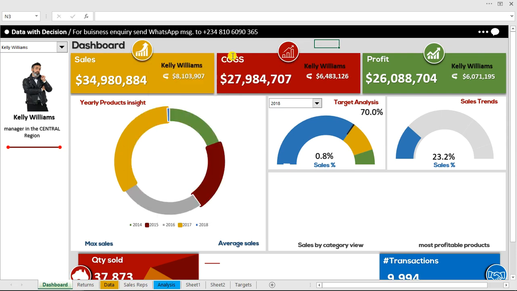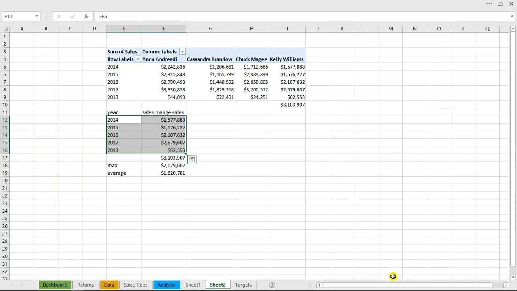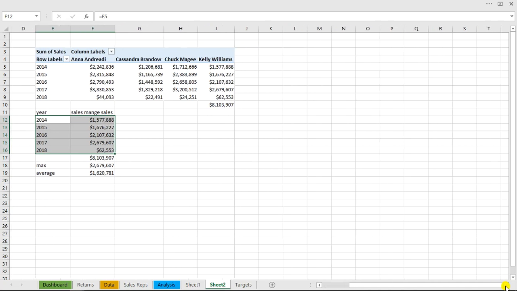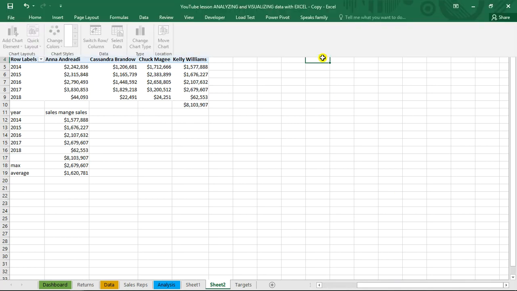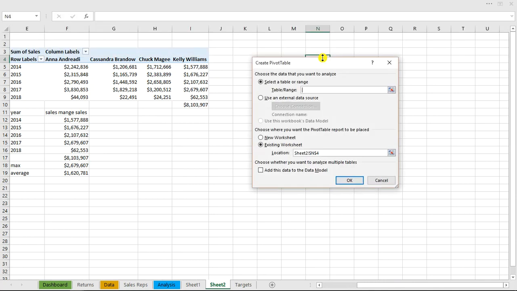Okay, I'm gonna have this cancelled. So for the first time, we're gonna show most profitable products. So how do we do that? I'm gonna go right here and actually have my pivot table dropped right here and see what it is that we can actually do to have that created. So what I'm gonna be doing now, I'm just gonna say select. I'm gonna say insert. So I'm gonna be bringing my pivot table right here.